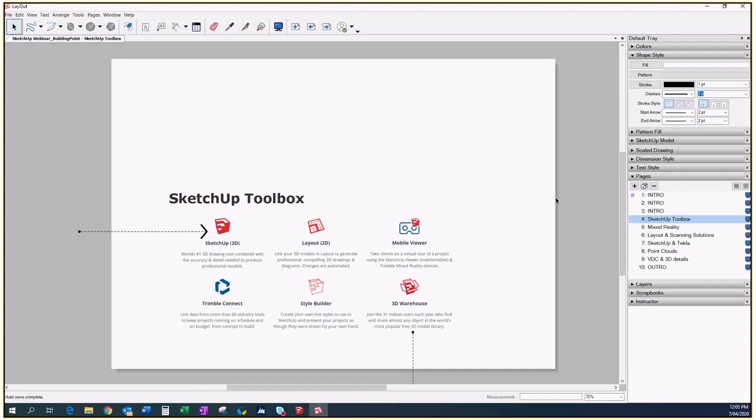The reason it is so used by everyone is because it has been made for everyone. There isn't a specific niche or industry that it suits only. It is 3D modeling for everyone. It's used by professionals for professional tasks, but it is also used by DIYers, mums and dads, tinkerers, you name it.